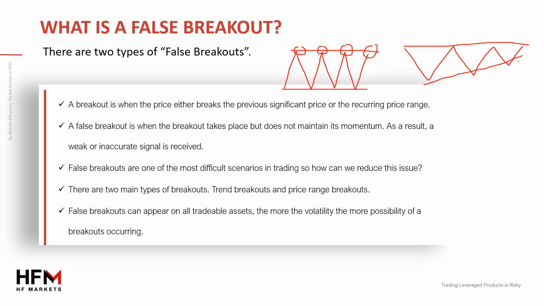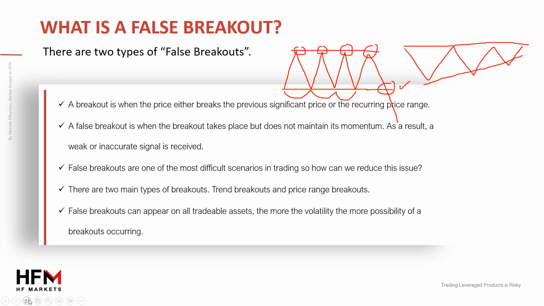Now that applies both to when the price is increasing, and as well to when the price is decreasing. Now what exactly is a breakout? Now if we look at a bearish breakout, it is when we get some downward volatility and we're breaking out of that pattern. So this is the point where we get a breakout. So here we can see it's a significant price level. We're again consecutively finding support at that level, and then we've broken out of that. So that, ladies and gentlemen, is a breakout.